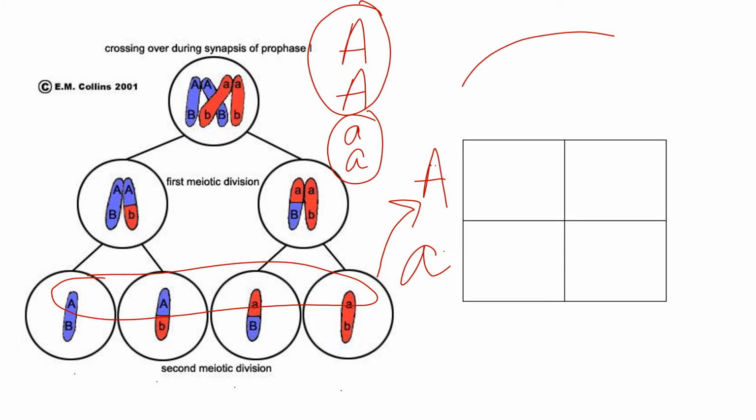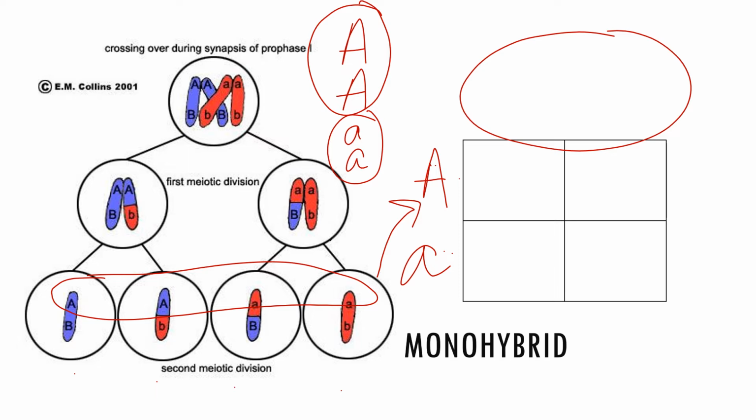And then whatever the father is, I would have to find and put those at the top. But the real reason I'm bringing this up is because I want you to understand that even though she makes 4 eggs, we only write 2 on the side because they are repetitive to each other. Now, this is called monohybrid crosses because mono means 1, and we are only looking at 1 trait.